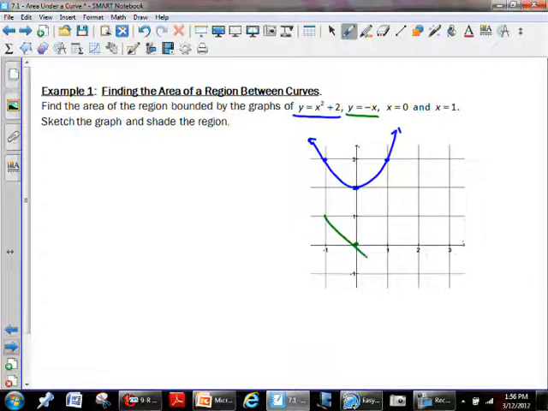Negative 1, good, good. So maybe it would look something like this, right? And then if we look at this and think, well, wait a minute, that doesn't create some kind of bounded region, right? We don't have a bounded region yet. If we were to put our little cattle inside of this area, they would roam free, right? They could go over here and escape. They could go over here and escape. And that's bad. That's bad.